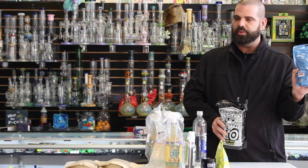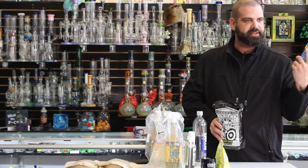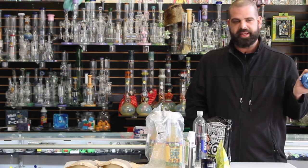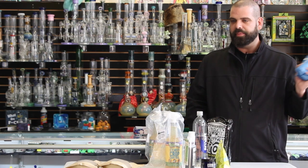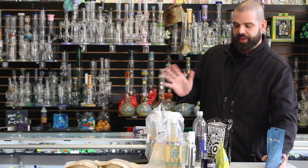It gives you rates of how to apply it. I would typically go for a heavy rate, so a tablespoon per gallon, mix it into soil. All you're going to have to do from there on out is add water, and you're guaranteed to have food in your soil. Your plant, you won't have to worry about it. And keep your food simple. I highly recommend that because you can play with other things.